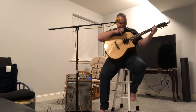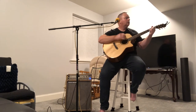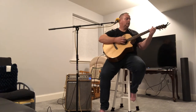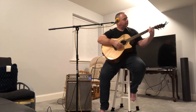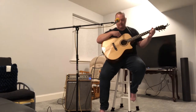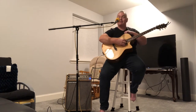That's just with the piezo. Let me take the volume up louder - that's full volume. I'm going to turn the volume down a little bit and turn the mic up. I'm just going to play open strings and blend the microphone up to see what that combination sounds like.